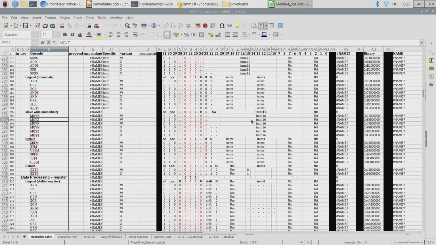How many bits does it take to encode numbers between 0 and 31? 2, 4, 8, 16, 32, right? 5 bits. Well, how many bits do we have here for the register field? 5 bits, because there are 32 of these registers, and therefore we need 5 bits to identify which one we're talking about.